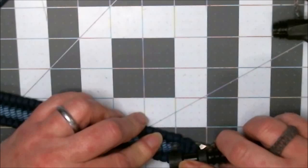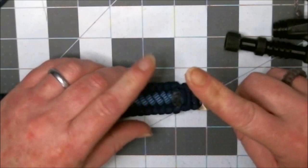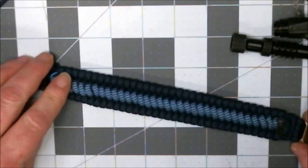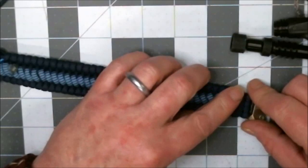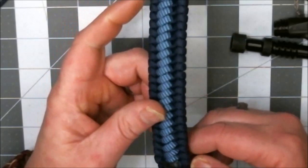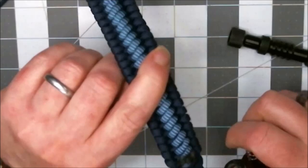Give it a second to cool off, and like always, run your finger over it. Make sure it's smooth. You don't want any little hard tips or burrs on that back side of the bracelet where your skin is, right? So you want it to be smooth. That right there, I might need to hit right there with that flame. Just soften it up a little bit. Try to smooth that out just a little bit better.